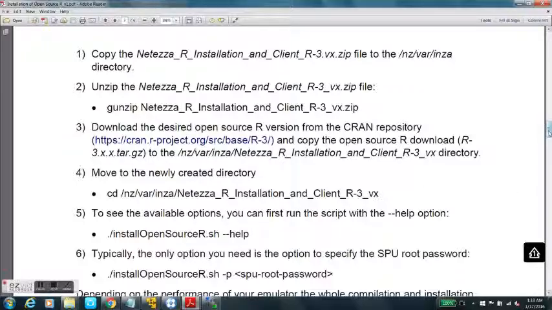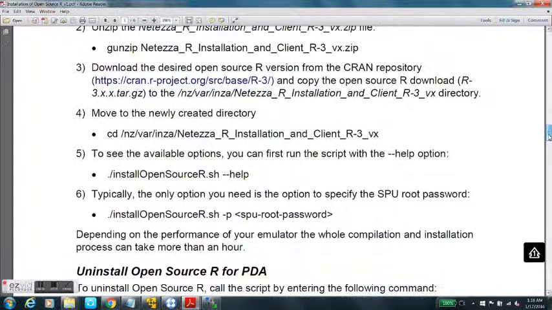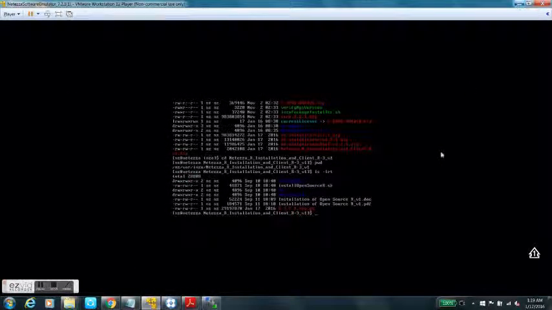Okay, and then what you need to do is you need to run this script, which is install open source r.sh, and give the password, and this is the password of the SPU. If I remember it, it's supposed to be Fruit Loop as the password of the SPU.